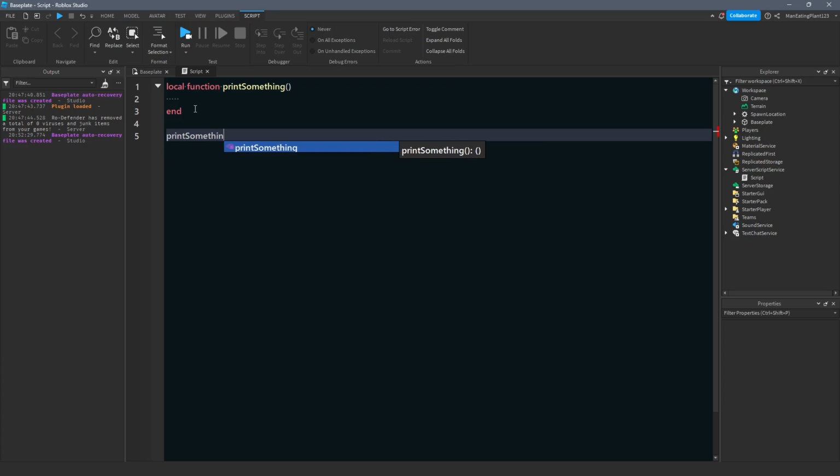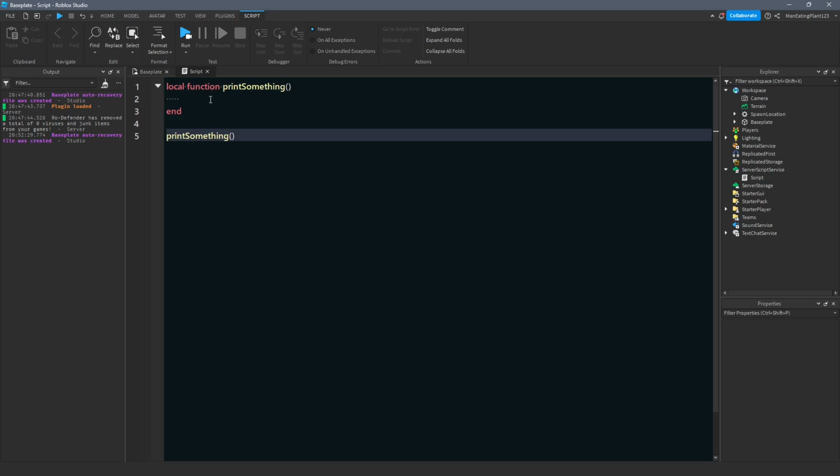You'll see it pop up immediately. And then we're missing the open and closing parentheses. That means, okay, this is a function. This isn't just a variable. Because if we erase that, we're going to assume this is a variable. It's not a variable, it's a function. And this is the special syntax you have to use to define a function. So when we write out the name like this, the name of the function, this is going to run whatever is in here. What? Nothing's in here. So nothing is going to run.